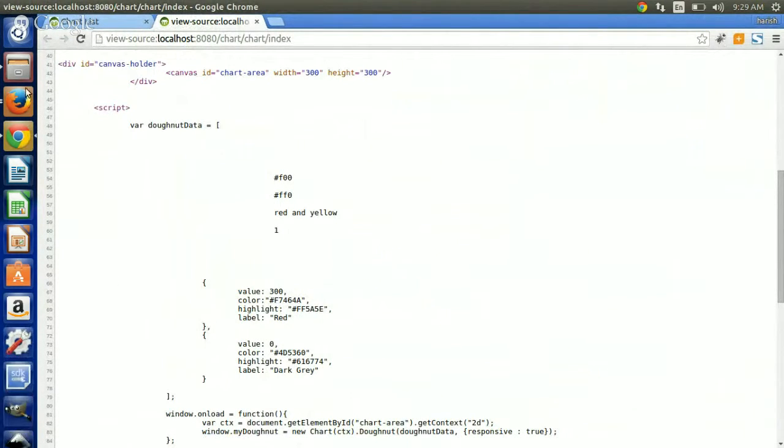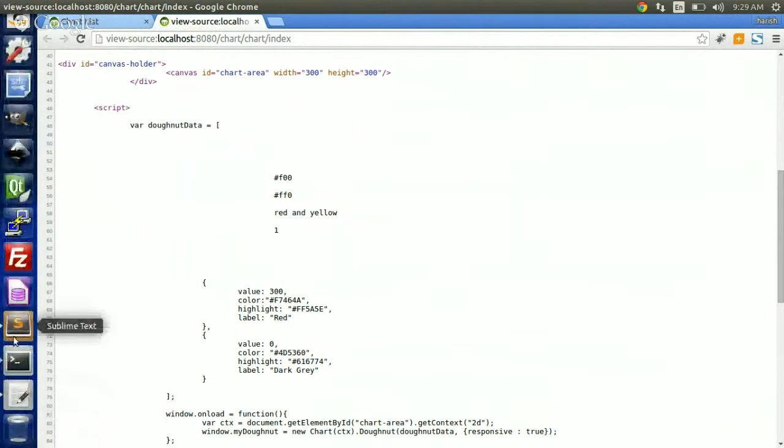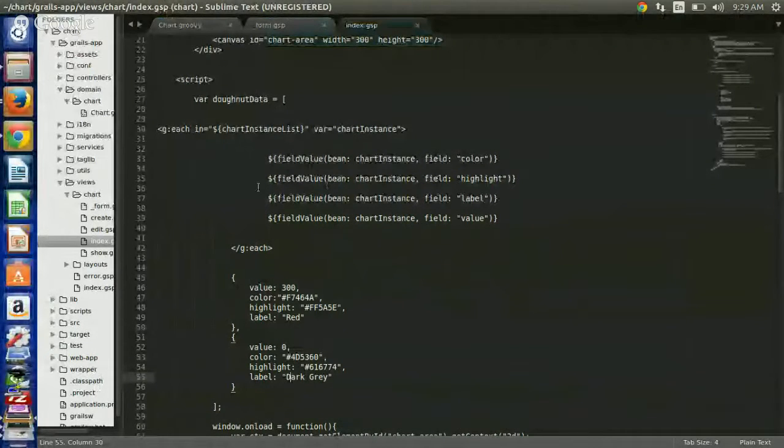So for each new value, we have to get these. So we'll replace it.